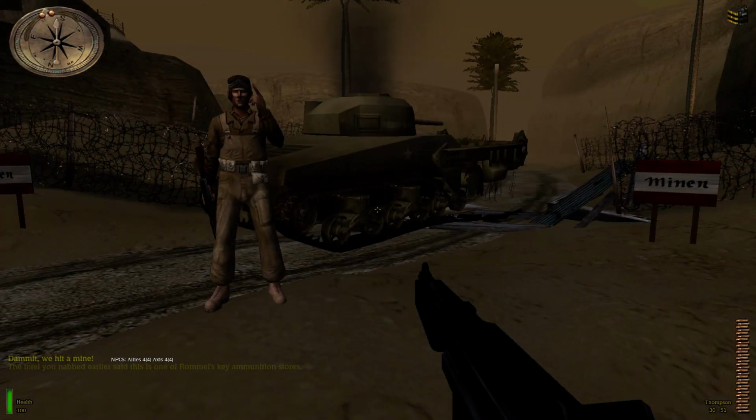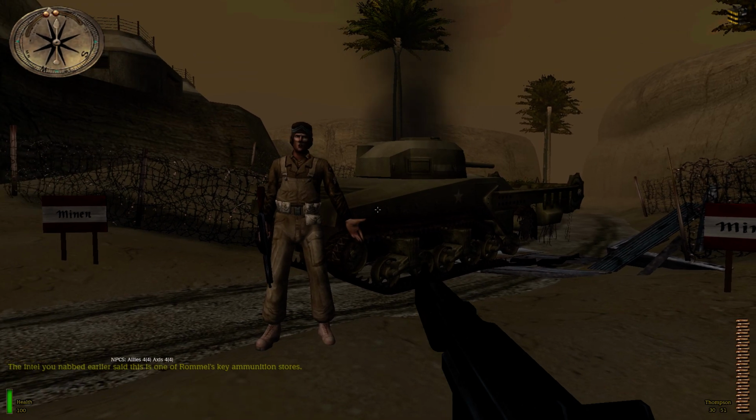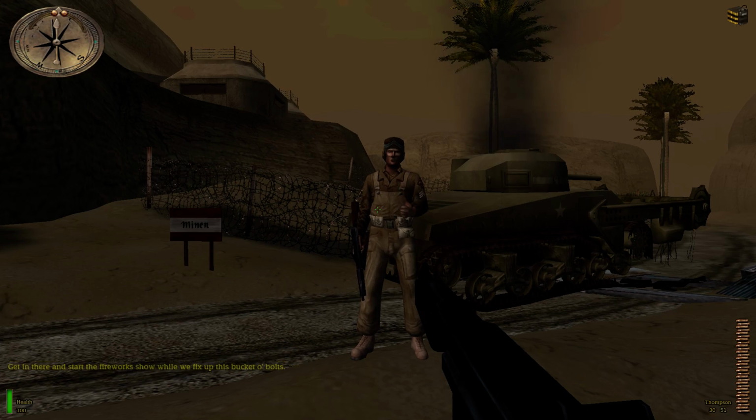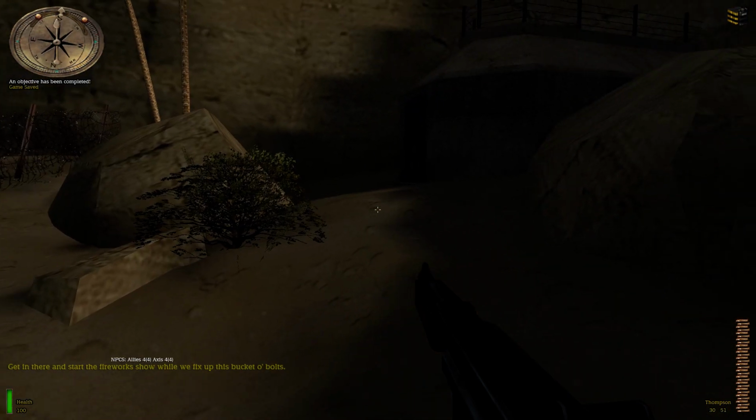What crew? The intel you nabbed earlier said this is one of Rommel's key ammunition stores. Get in there and start the fireworks show while we fix up this bucket of bolts.